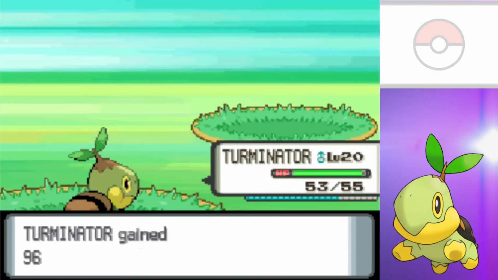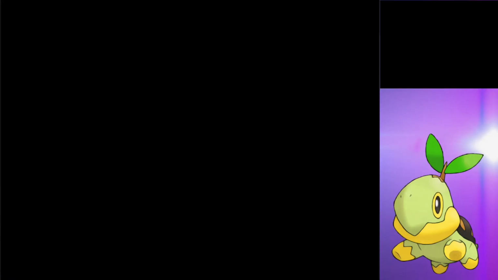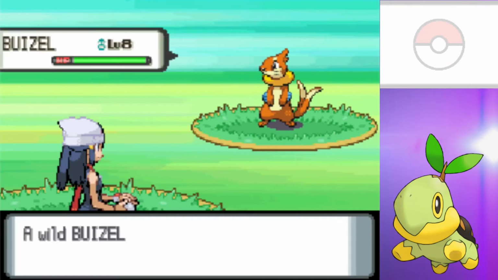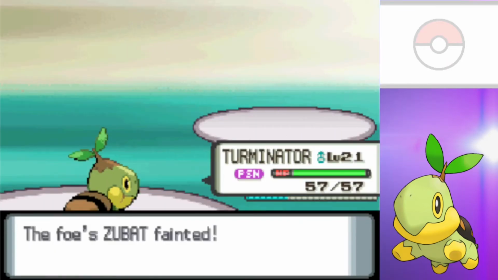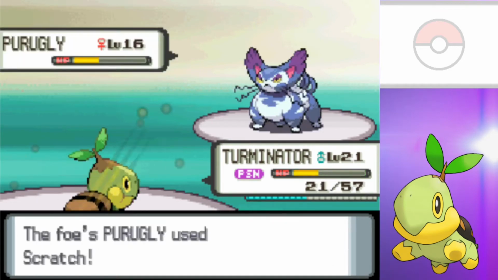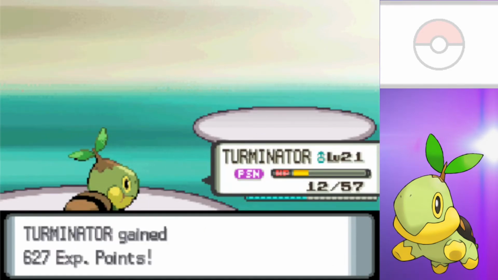Thankfully, just outside Valley Windworks, we can get some easy experience points by grinding some wild Buizel and Shellos. At level 22, we learn Bite and go back in for another round. Bite crits and one-shots Mars's Zubat, and after 3 Razor Leafs, we're able to take out her Purugly.